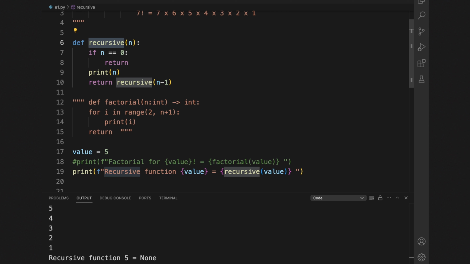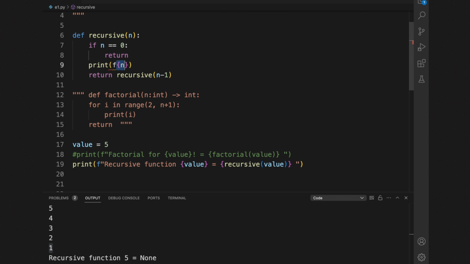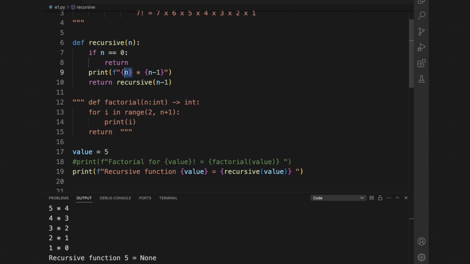The reason I wanted to use this method is because I know you guys will have done the normal method. If I do this like this, I can do something like this and do my n minus 1. So if I run this, you can see the current n. So you can know the previous n by doing something like this. And what this allows you to do is that it shows you 5 times 4, 4 times 3, 3 times 2, 2 times 1.